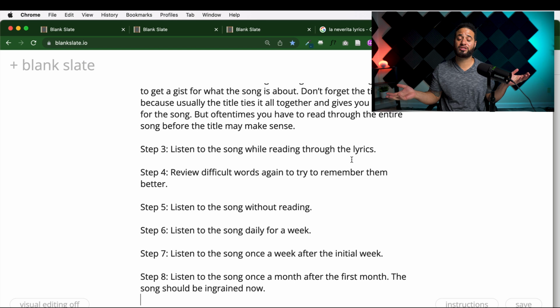So now the song should sound completely different to you than the first time you listened, because now you should be able to pull out all the words he's saying and be able to understand what he's saying. So technically what we have done here is we have turned this piece of content from incomprehensible to comprehensible. And this ties into everything I teach here and that I've learned with learning languages.